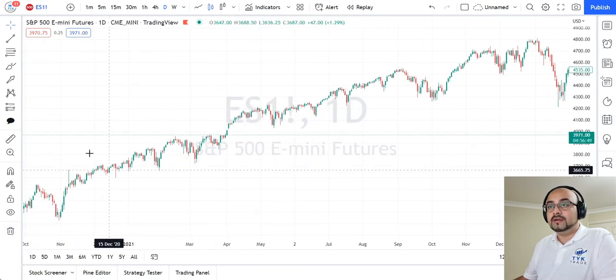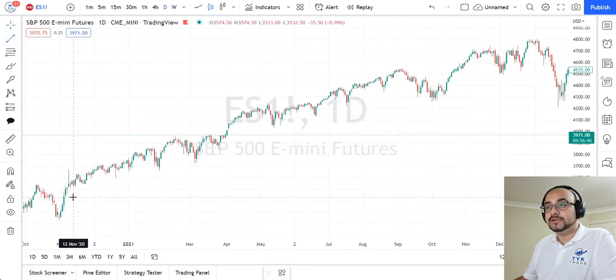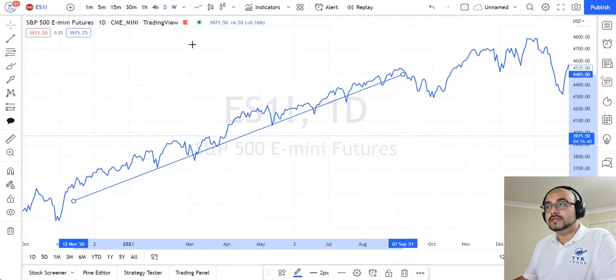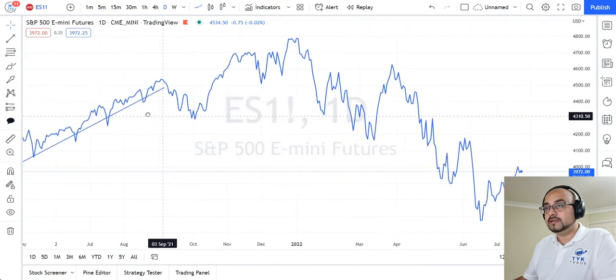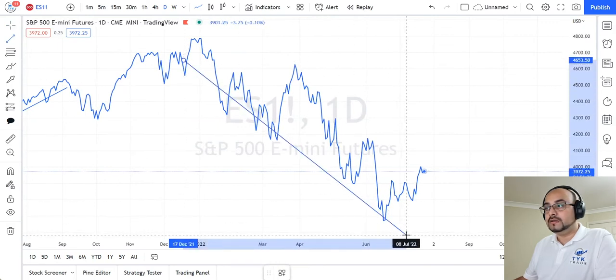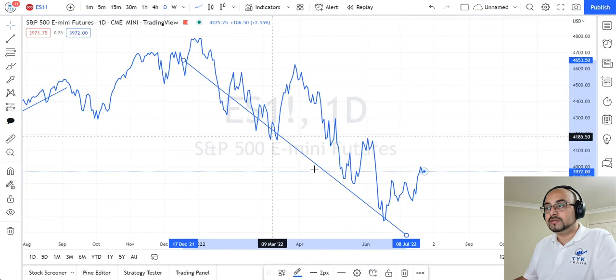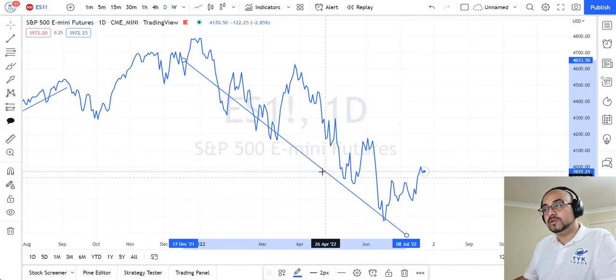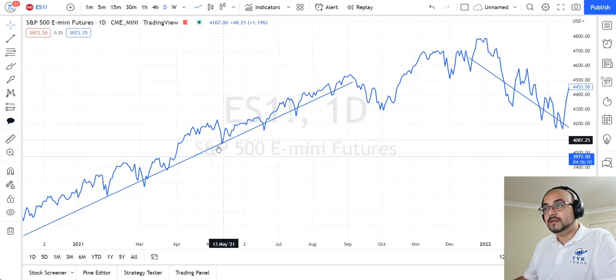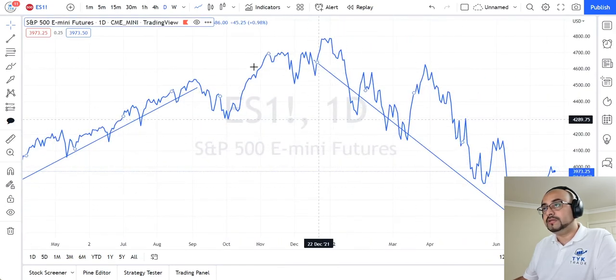A simple way of representing an uptrend is if we can just draw a straight line which touches a lot of vertices on a line chart. We have an upward sloping line, that's an uptrend. That's the simplest possible representation. And conversely, if we just draw a downward sloping line which touches a lot of vertices on a downward slope, we have a downward sloping trend line. So we have represented an uptrend with a trend line and a downtrend with a trend line.